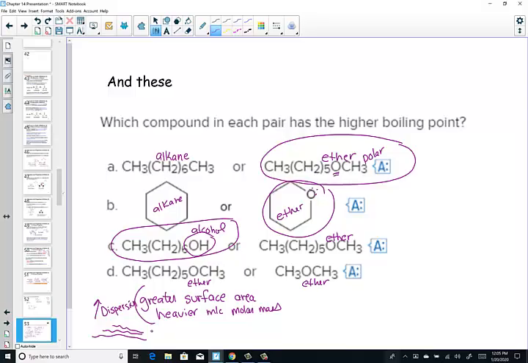The heavier the molecule, the more energy it's going to take to cause them to rumble apart from one another, just due to the massive size of the first compared to the tiny ether of the second. The greater molar mass and larger surface area create stronger intermolecular attractions. Therefore, it's going to take more energy to force the first molecule to separate out and form a gas. And that's what boiling points do. They turn liquids to gas.